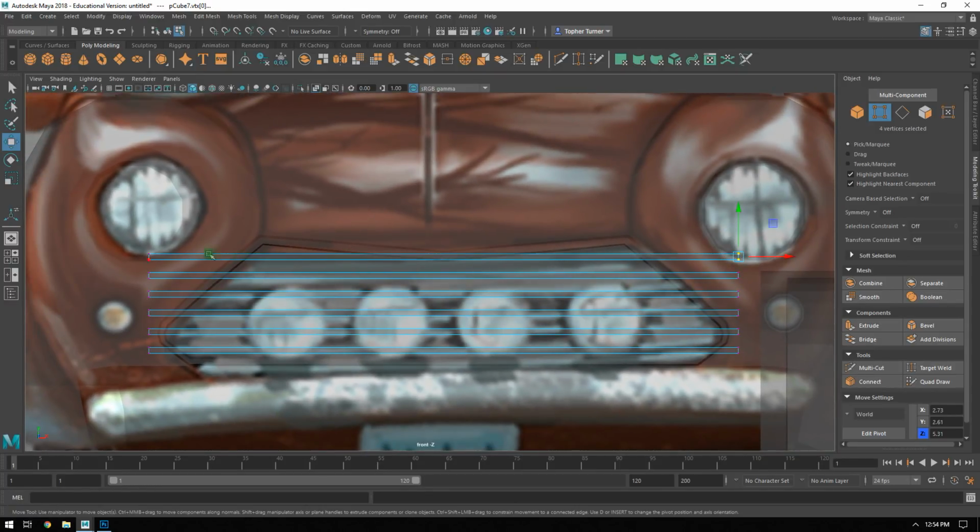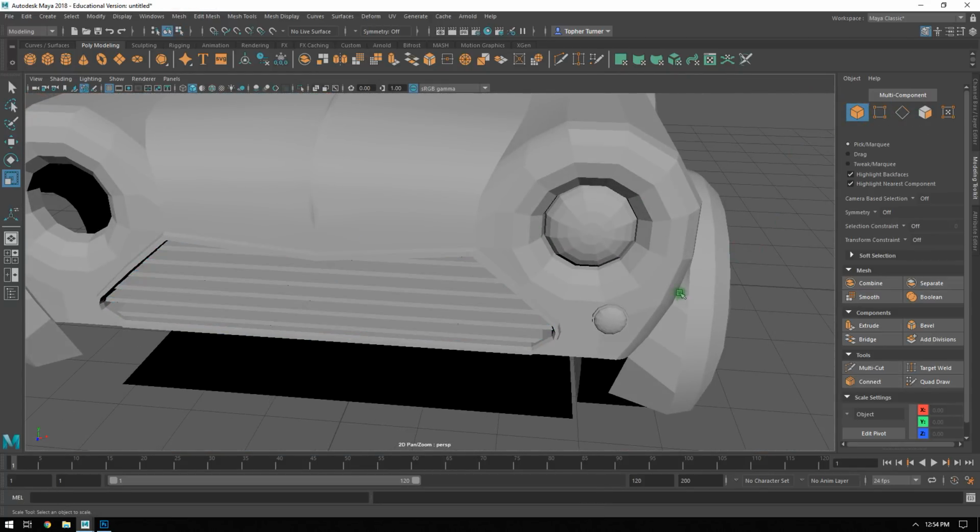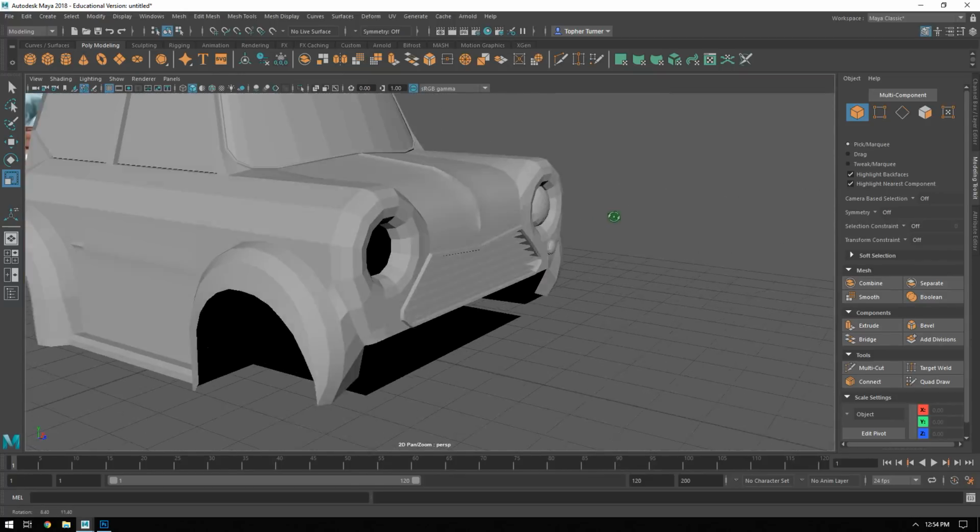And then in the front view, I'm going to start scaling these in to make them match the shape of the grill. And a little bit of overlap here I think is actually going to be fine, as long as we can't see it sticking out anywhere else. So if I get out of here, that gives us the grill.